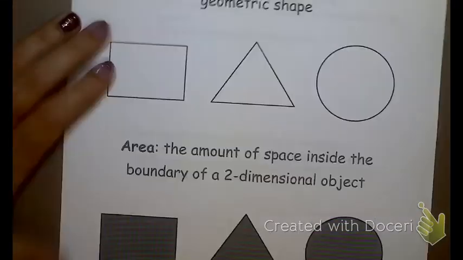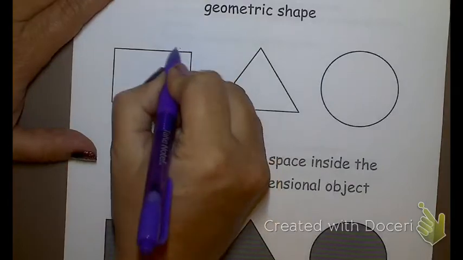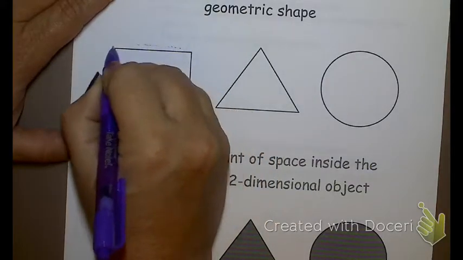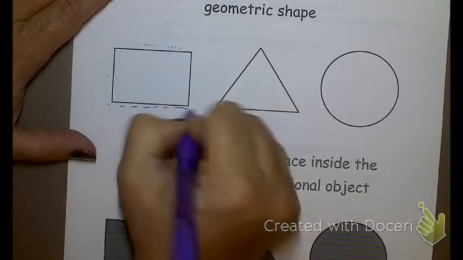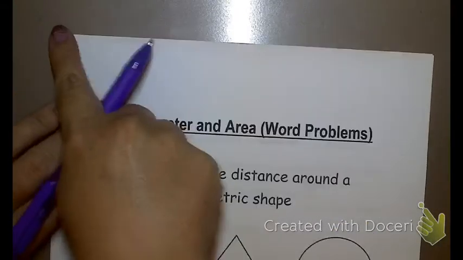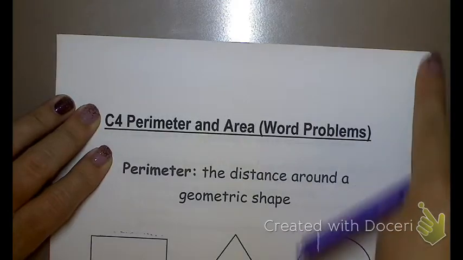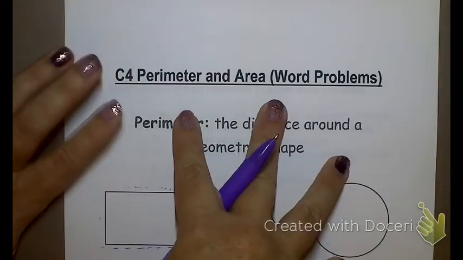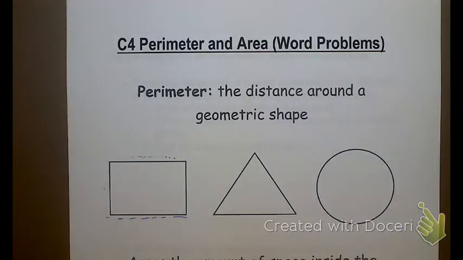So anyways, perimeter is always going to be something like you can walk the perimeter. You go around. The perimeter of my paper would be all of this, right, around the edge. The area is the inside. If we talk about the classroom, the perimeter would be the length of the walls. The area would be the amount of carpet we use.